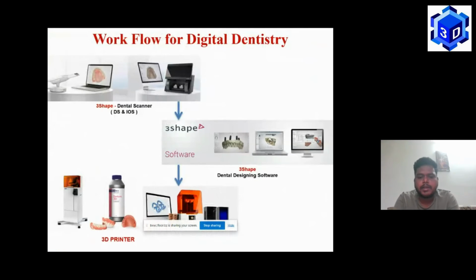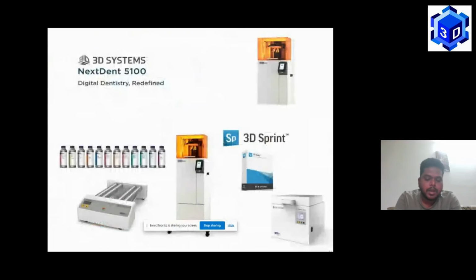Yes, the same way as the scanning, designing, and 3D printing. So there are intraoral scanners and model scanners. We represent 3Shape, and they have their specific designing software for different applications. Probably people are well aware about it, I don't want to go deep on that. And obviously, the printers: we are representing 2 different printers with 2 different technologies, DLP and SLA. People believe both are resin, but there are a few differences, and the difference doesn't mean quality. It means which way we want. So it specifically depends on the customer.